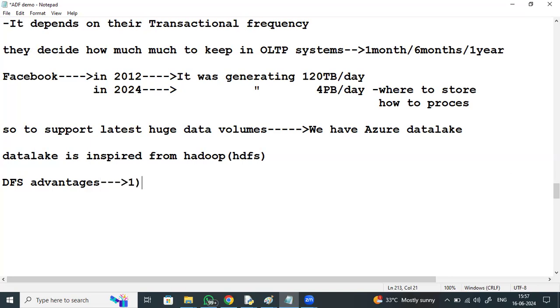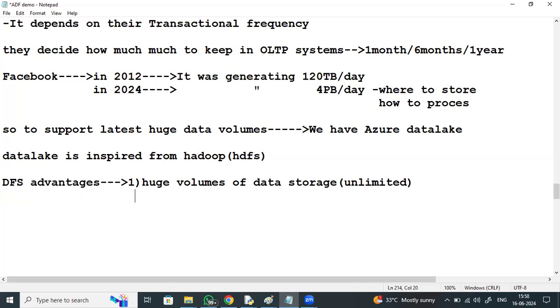Mainly, huge volumes of data storage, which means unlimited data storage is possible.